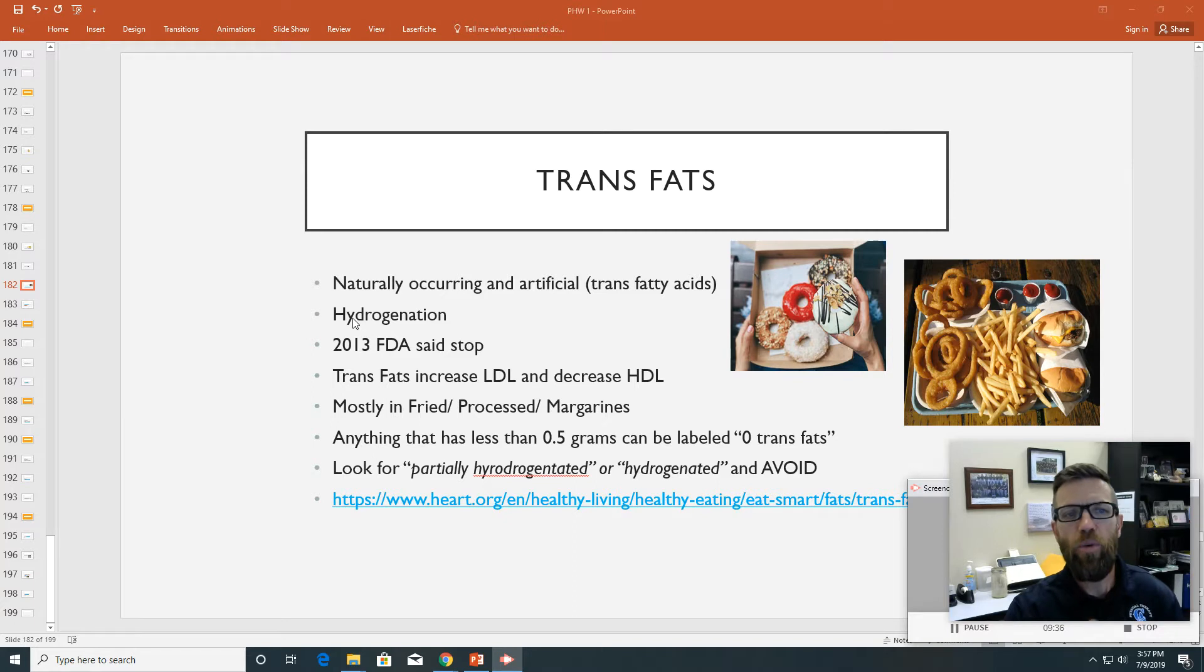And it comes from a process known as hydrogenation. And this is more of the artificial type of trans fats. And what I want you to kind of think about is peanut butter. And I give a video down here below where I'm showing you some different things about peanut butter, but a hydrogenated peanut butter versus a non-hydrogenated peanut butter. And I even include one in there that says natural. That's great because it just gives you an idea of the schemes and scams of the grocery business here. But in 2013, the FDA, the Food and Drug Administration, they said, no more. Stop it. You're not putting trans fats in our foods. And so they were able to basically use law to leverage away from this because they found out how bad this actually was for us. And this, again, this is why fats get a bad name is because, you know, there's one part of it. But you go back to unsaturated fats and you understand just how beneficial they are. And we'll look at that as we progress through this module and the next.